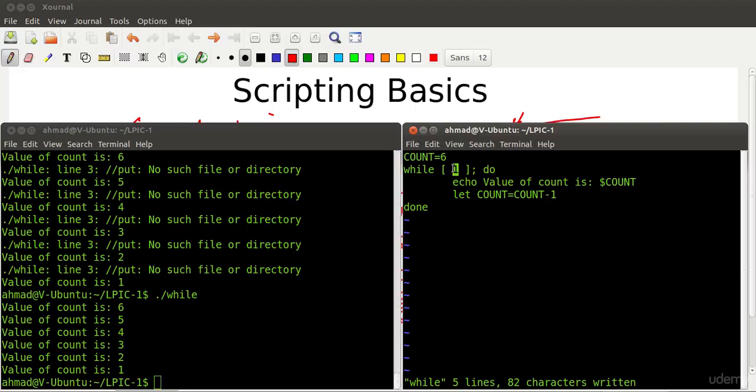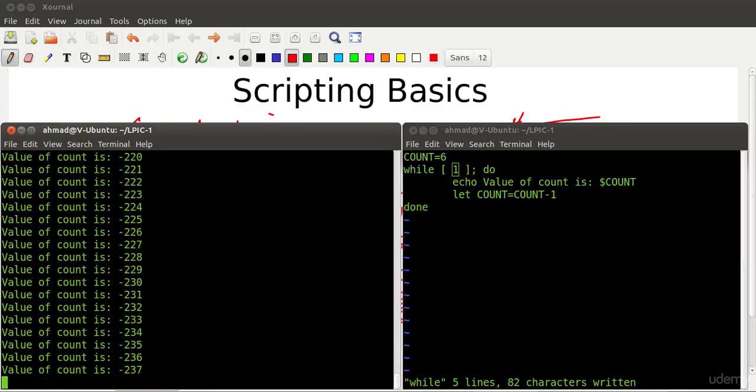So this condition will always be true. And if I execute this script, we see now that this is going to infinity because this condition is always true. So your CPU is kind of stuck in there, isn't it? So while you are playing with while, be careful of the condition you put in there.